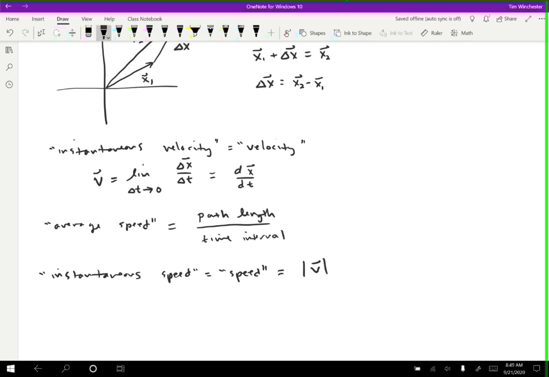And as a reminder, one way that we can write the magnitude of a vector is just by taking the arrow off of it. So if you see a V, that is the symbol for speed.